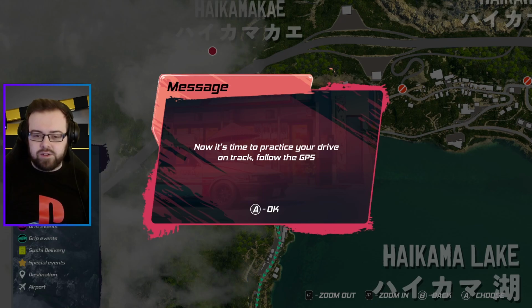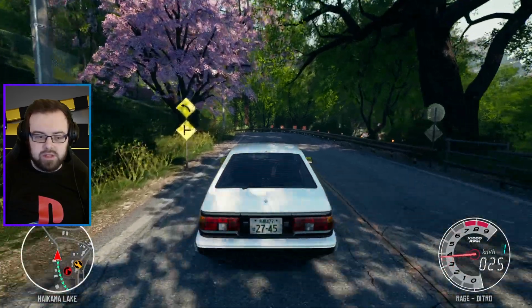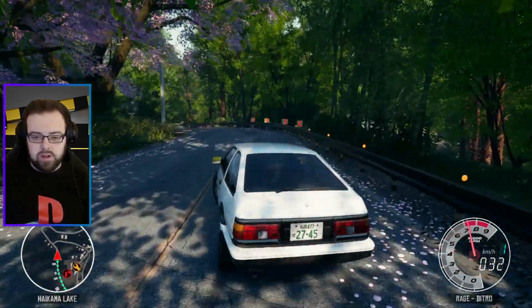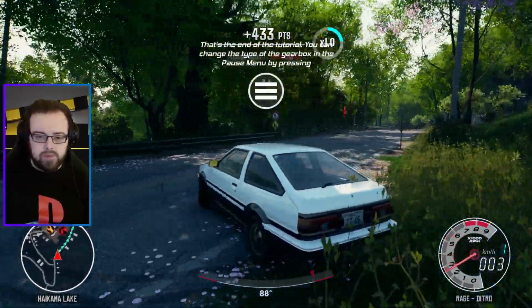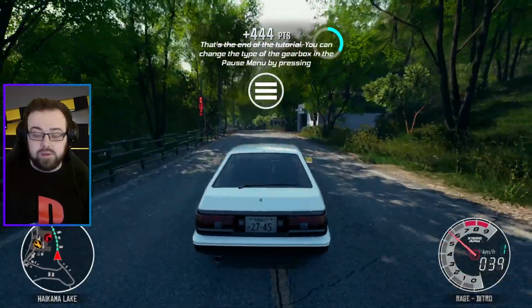Right, it's time to practice your drive on track. Follow the GPS. You got it. Is the GPS already set? I'm assuming it is. Oh, it is. I'm facing the wrong way. Just do a little spin. I like that it oh, that's the tutorial done.